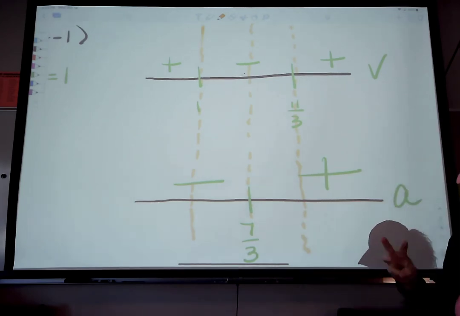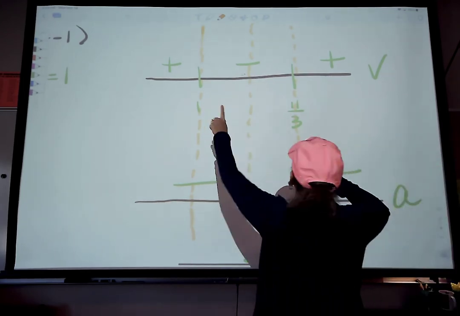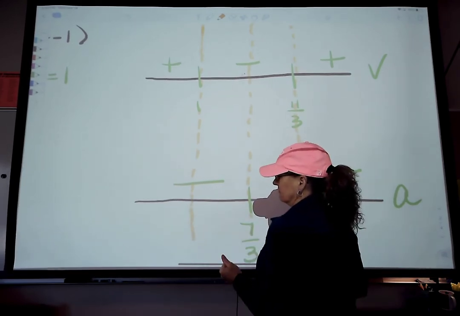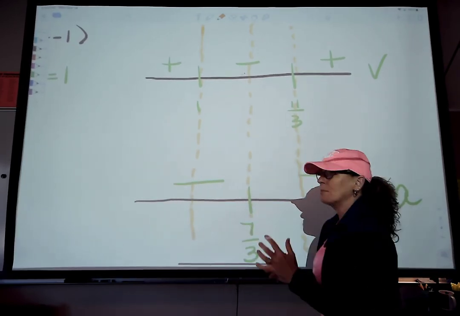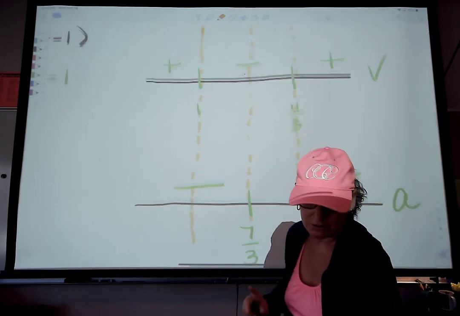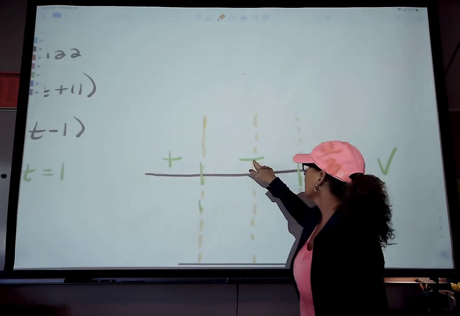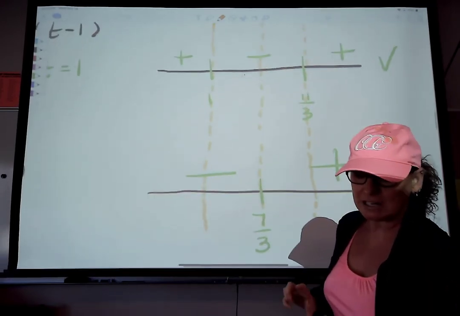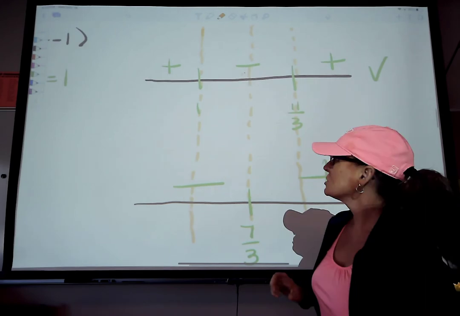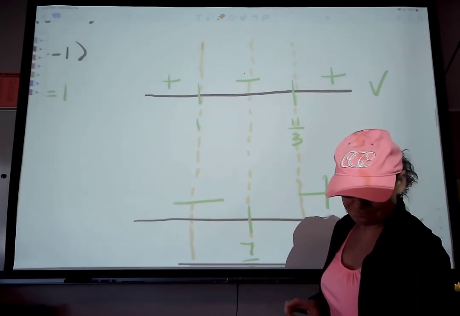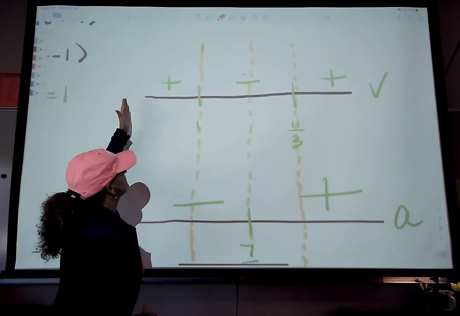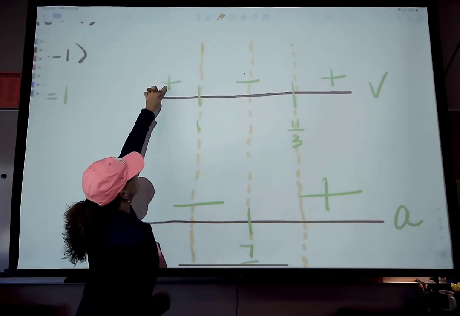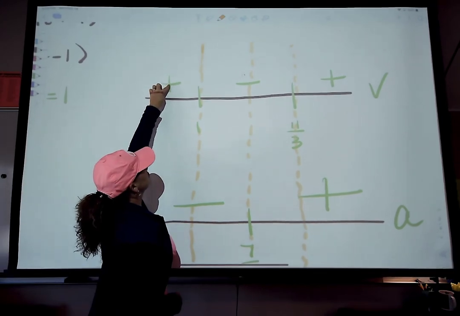So I had 3 numbers in my sign chart: 1, 11/3, and 7/3. At each location, I drew a vertical line. Remember, right, left, right, easy. Slowing down and speeding up, you need to compare them. So here's what I can say. From 0 to 1 second, it was moving to the right.